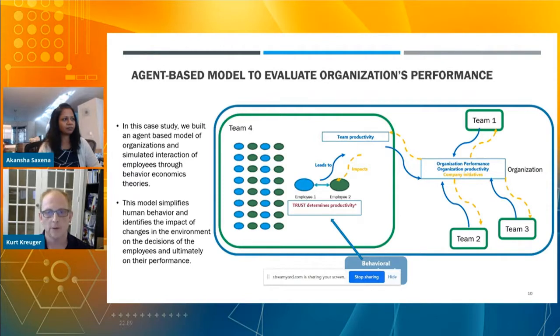The initial model that we're building looks at the interaction between different teams, how those teams work within themselves, and then at some point how they work in collaboration between different teams. Through this engaged process of back and forth in building the model, we can control the number of teams and the size of each team, so that we have agents within those teams operating. At different levels of size, we can look at how the dynamics of trust develop over time differently for small teams versus large teams.